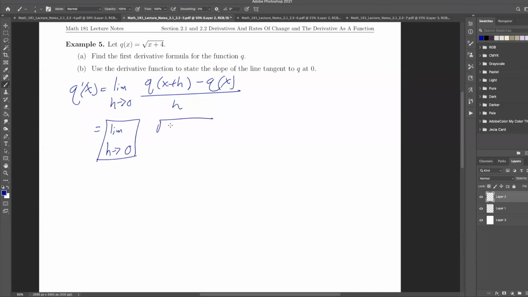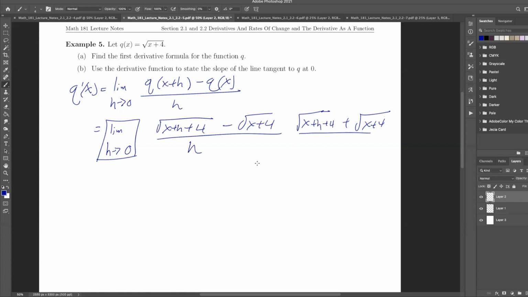All right, so here we'll have the square root of x plus h plus 4 minus the square root of x plus 4 all over h. In order to solve this one, every time you have one of these limits with a square root, 99% of the time, well, maybe not that much, but 90% of the time, you're just going to multiply by the conjugate. So here it's minus, so we're going to add a plus of the square root of x plus 4. We've done this before, and you'll probably do it again, right? And so this is the trick you always use. So every time you have square roots, when you have limits, you almost always do this trick.